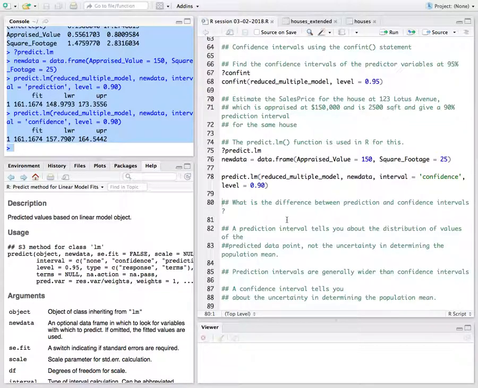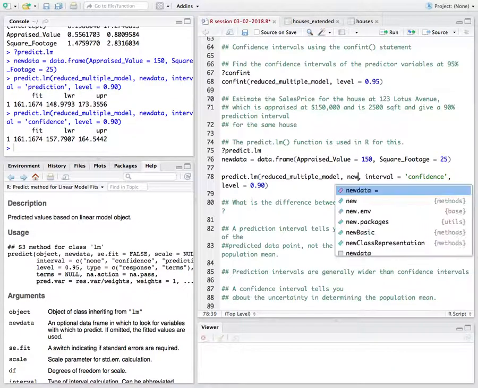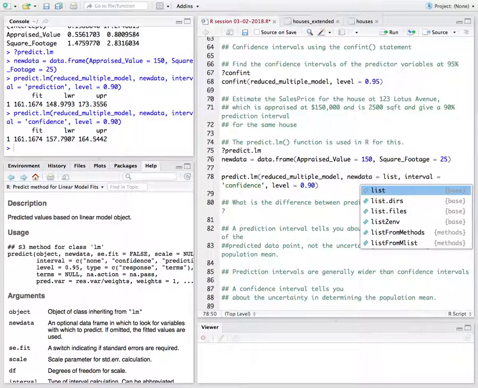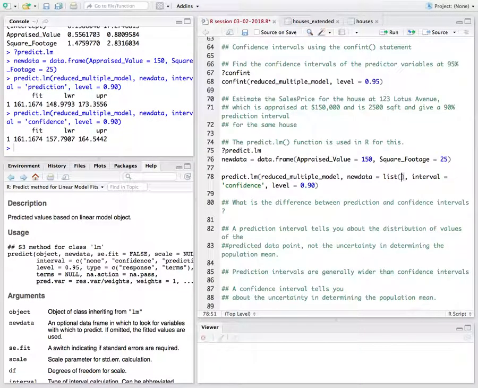So actually, you need not do this over here. I'll give you another way of doing this. What you can do is, new data equals, and you can open a list.